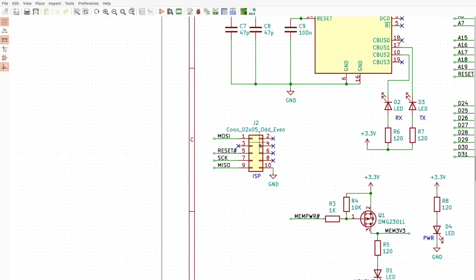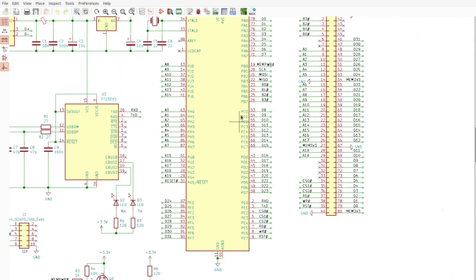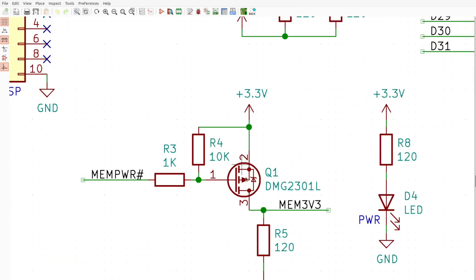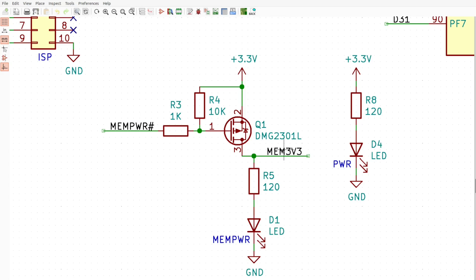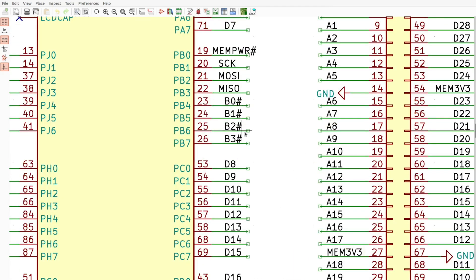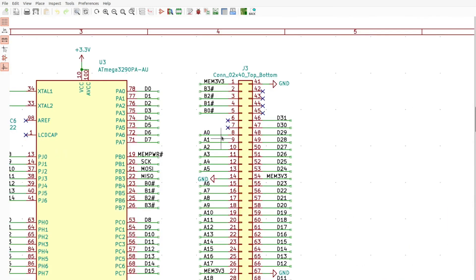And we have a line to control this P-channel MOSFET switch, to turn the 3.3 volt rail for the memory module on and off. And a few lines which are probably not quite necessary — I believe these are select lines for RAM chips. I connected them anyway because I could, just in case I decide one day to write a test for RAM chips. I'm not sure I will ever implement that, but why not reserve it in hardware — because I can.